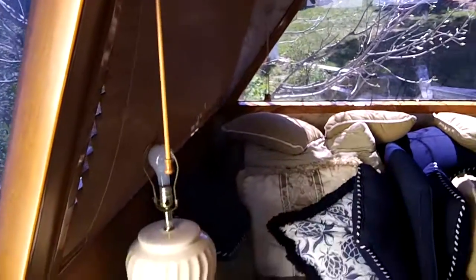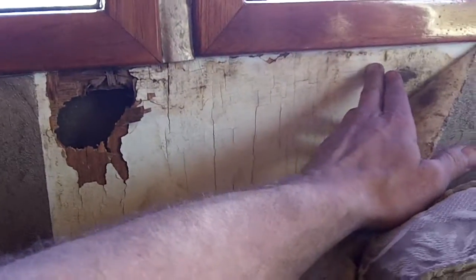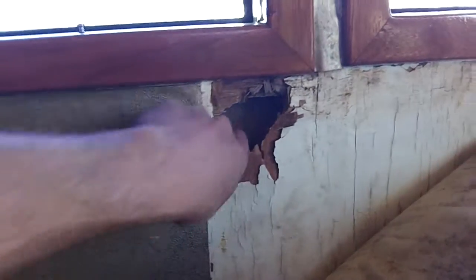Step into the sun deck area here. We're coming around to a spot here where there's been a leak. And it terminates right about here. We pulled this paneling, it's not paneling, it's wallpaper back so we could see what was there. It's punky to about here and it gets solid again. It's solid down here and it gets soft right about there. This is just cosmetic paneling, very thin, 1/4 inch, but it is there. You can see what this is peeling back. It is soft down in the corner here, but it is pretty solid there still.